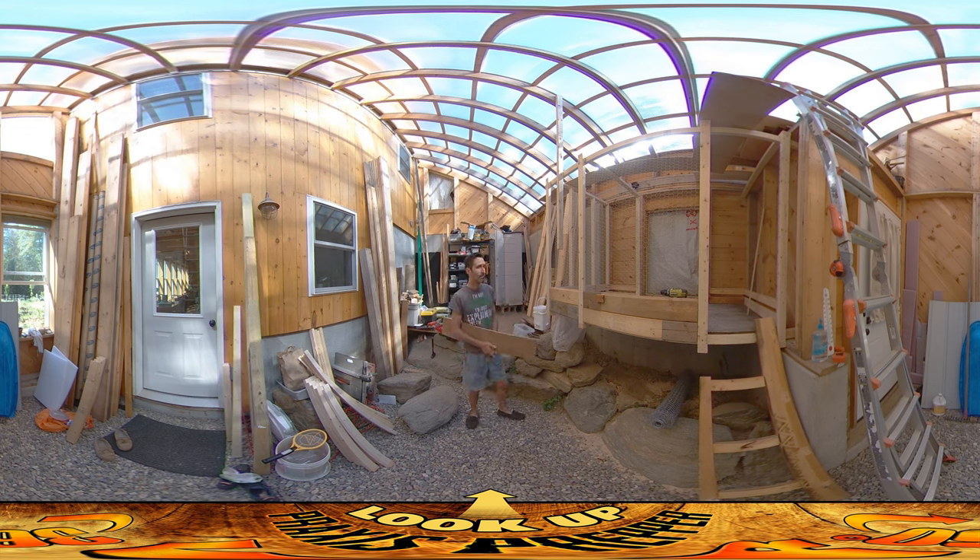I don't like building projects that way. I know everything in the world is impermanent — even this house someday will be gone — but some things are more permanent than others, and I know within a couple of years this thing is going to get dismantled. The whole idea of dig a hole, fill it in, dig a hole, fill it in — I don't get creatively charged up about that. So I'm trying to build it with as much junk as I possibly can.